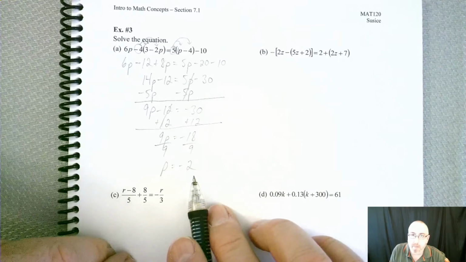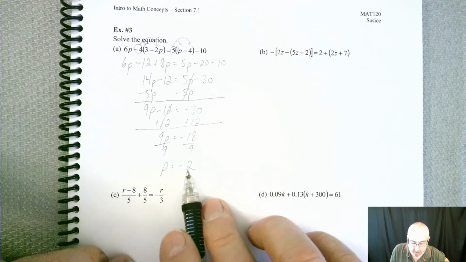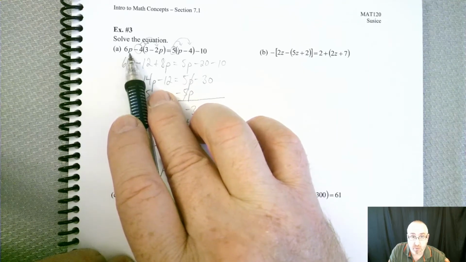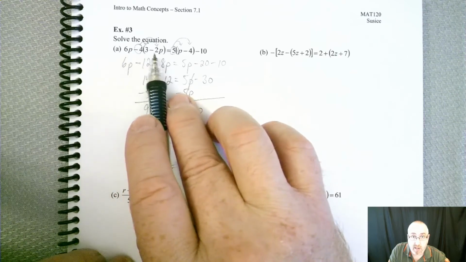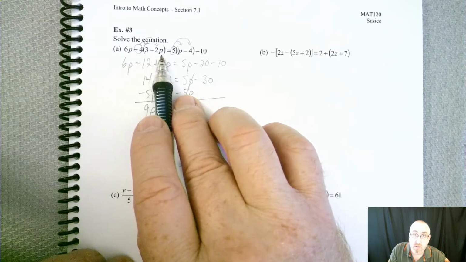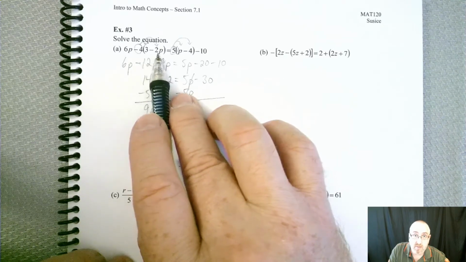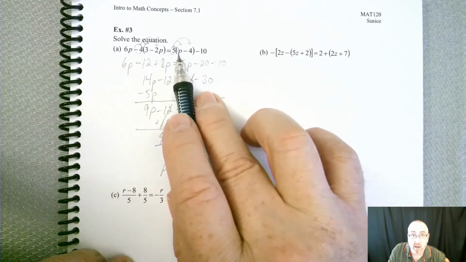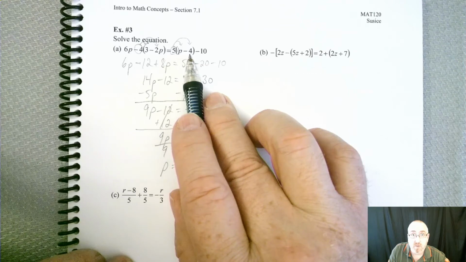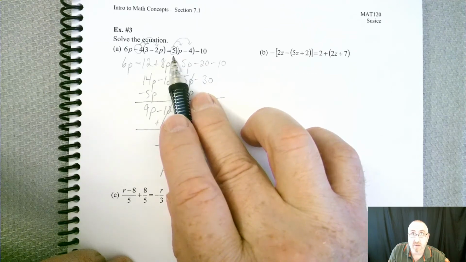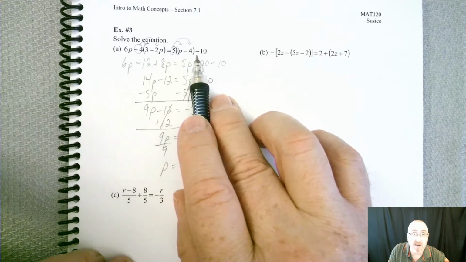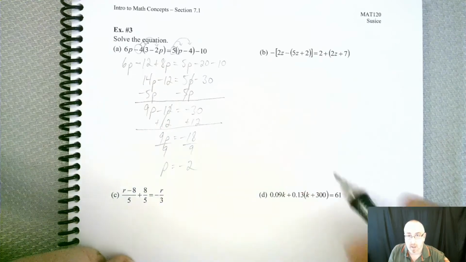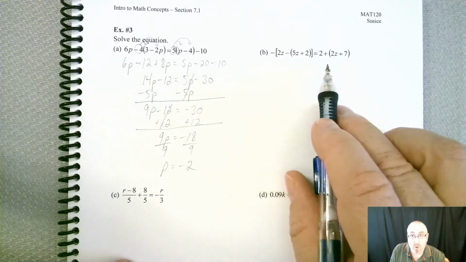Now again, I'm being very bad about not doing checks, but if you plug that negative 2 back into the original, it should check. 6 times negative 2 is negative 12. You got negative 2 times a negative 2, which is positive 4. So that's 7. So negative 28, negative 12, that's negative 40. So over here we got negative 2 and negative 4 is negative 6. Negative 6 times 5 is negative 30. Negative 30 and negative 10 is negative 40. So negative 40 on one side, negative 40 on the other side. We're good. All right. Well, this one's got a little bit more substance to it.